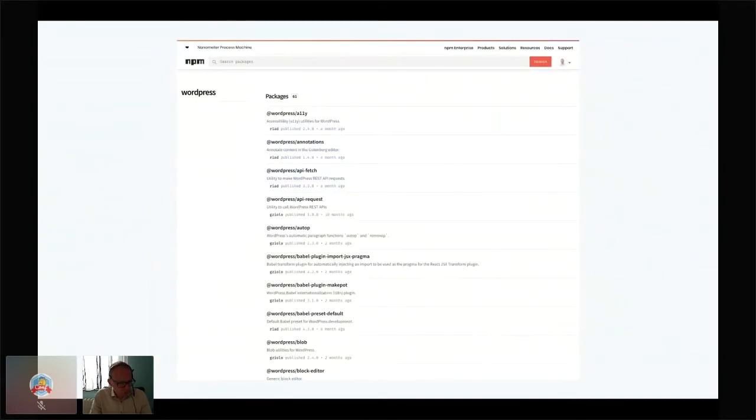In addition to that, all new modules are regularly published to NPM as independent packages under the WordPress organization. The best part is that you can use any of over 60 packages in other JavaScript-based projects.